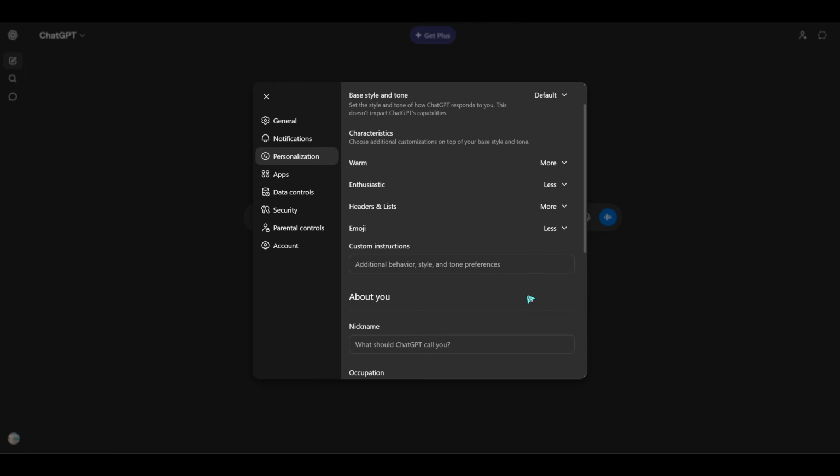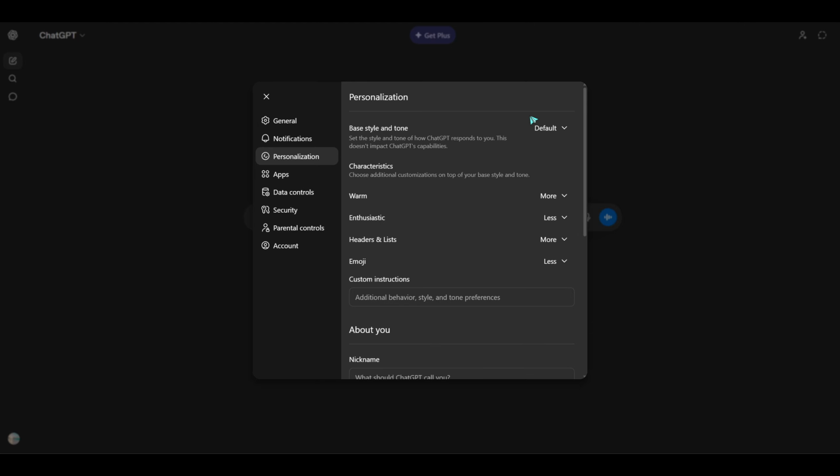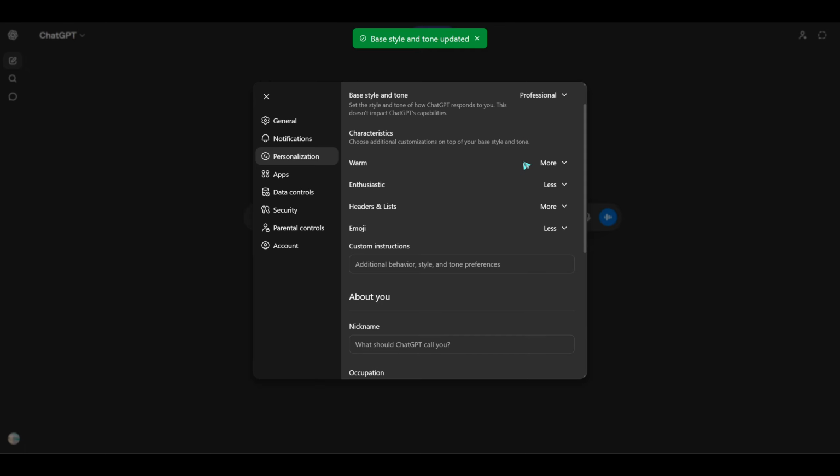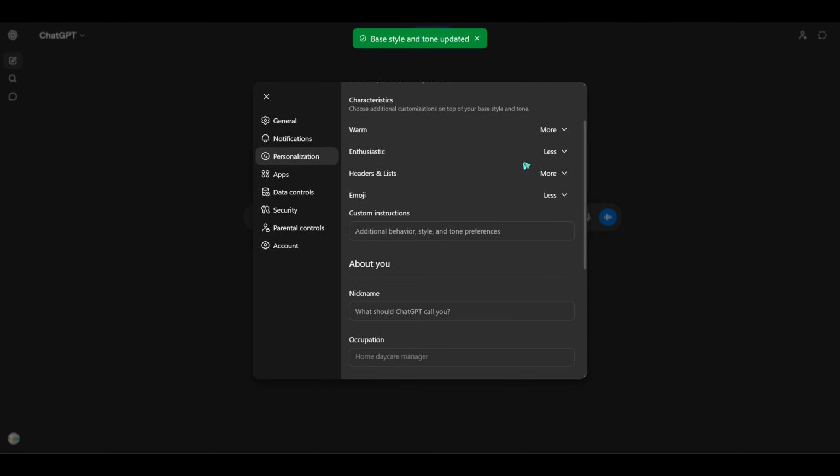Next, check out base style and tone. This is where you set the general voice you want in your conversations. For example, you might prefer a casual tone for brainstorming and a more formal tone for client-ready drafts. If you often need technical accuracy, note that here. If you value simplicity and plain language, say so. These choices help ensure responses land with the right vibe for your audience.